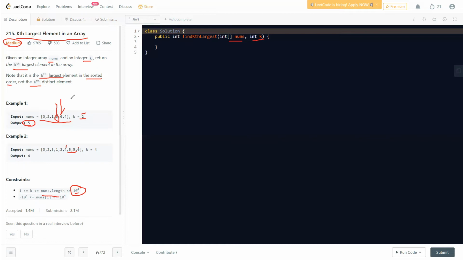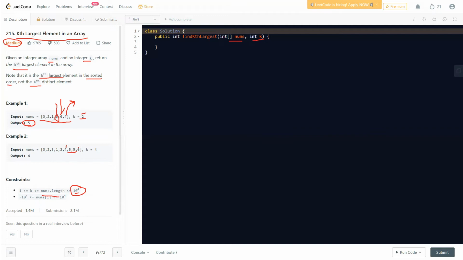But remember, what's happening exactly? We are adding these values one by one to our max heap. It will take a log n time, kind of a log n time. And then we will be removing one by one all the k minus 1 elements, another log n time each, right? And then we will find our solution. So that's not the optimal solution we can go for.